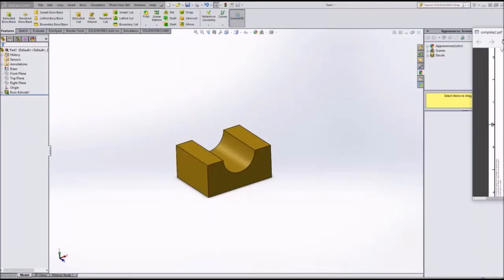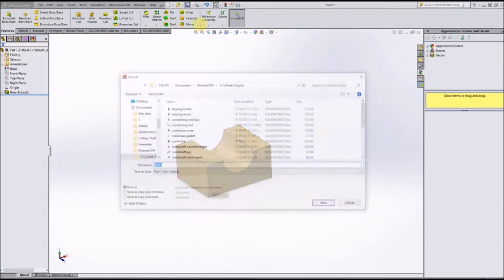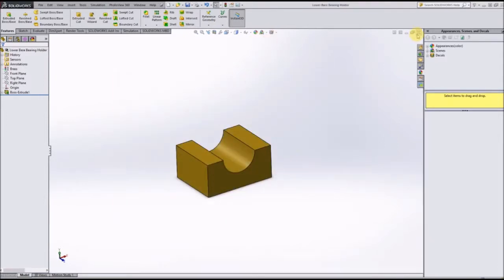So there you go. Now that we have that part down, I'm going to save this. I'm going to create a new folder here for the miniature steam engine. Let's name this the name of the part in the drawings, which is lower base bearing holder, and save that as a part. So now we're done with that one.